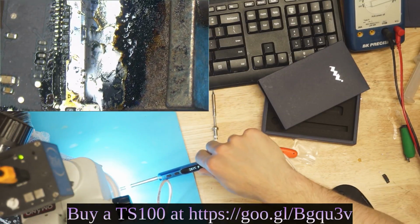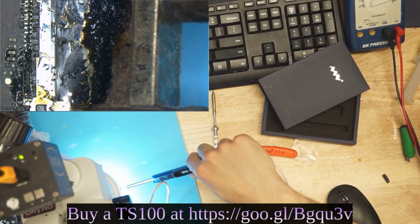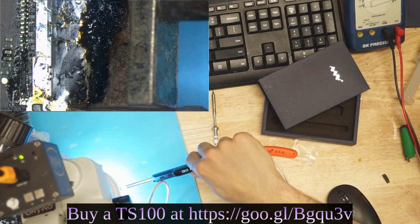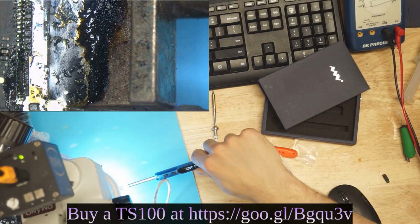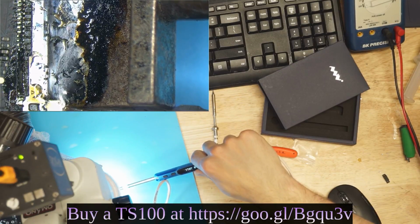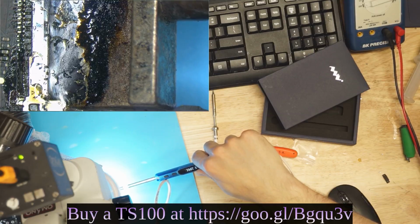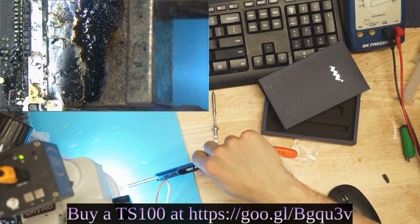Alright, so 280 Celsius is where we've stabilized. So I can't go above 280 Celsius with a large tip driving a heavy ground plane at 12 volts. Now we're going to up this back up to 24 volts and see what this thing's capable of. And let's see if the controller gets angry at me doing this on the fly. So it seems like the controller doesn't mind me doing that on the fly.